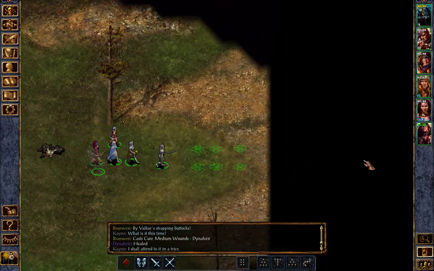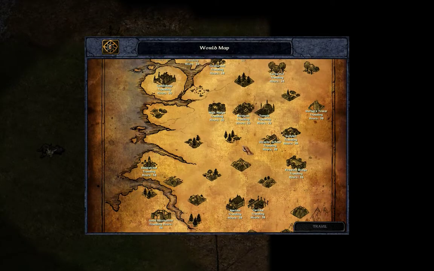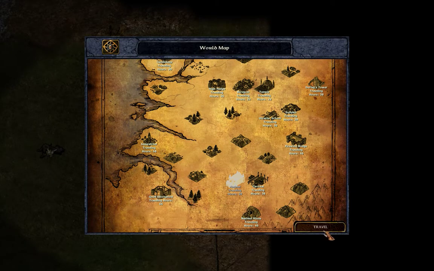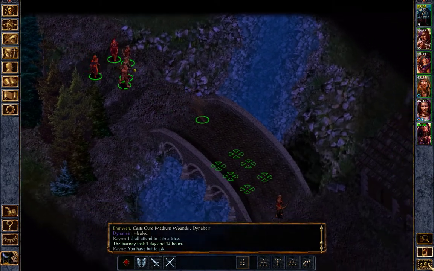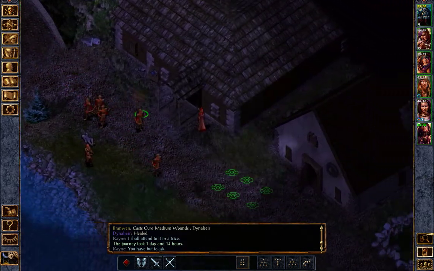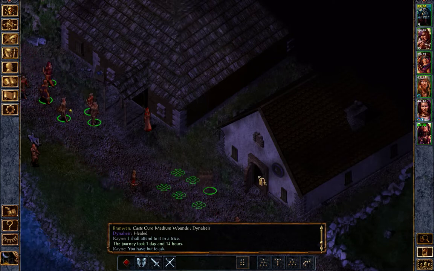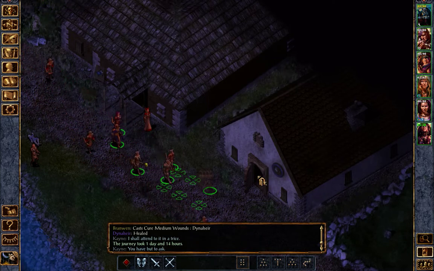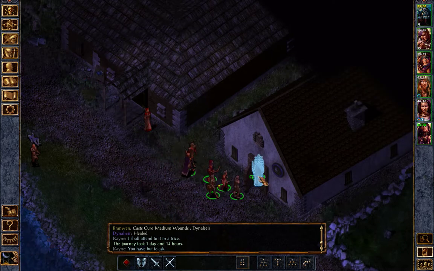But what I wanted to do was get to Nashkel, because here's the reason why. We're a long ways away from there. The dude in Nashkel will buy the pelts, the dog pelts. And before we even go to Durlag's Tower, we want to grab or sell everything that we possibly can.